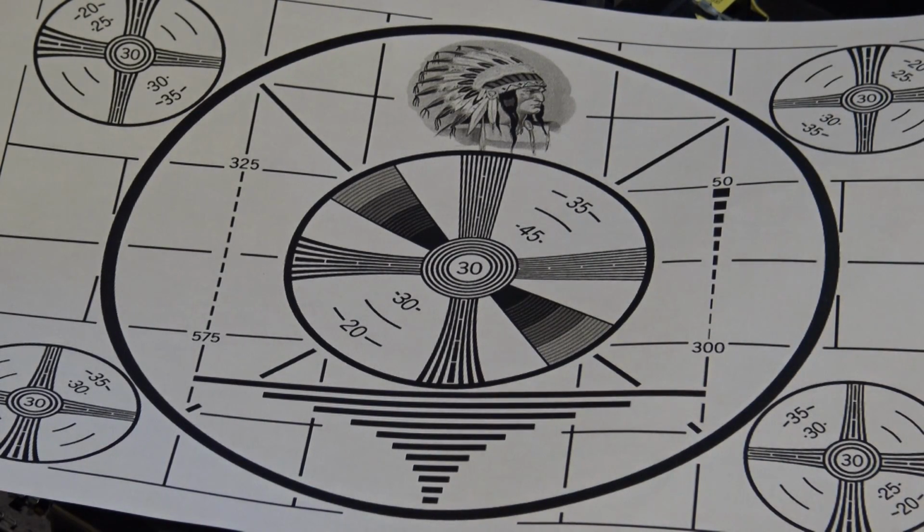Anyway, what I'm going to do with this is set up my Sony tube camera, because this is all analog. There's no point in shooting this on a digital camera and recording it. I'm going to set up my Sony analog camera, and we're going to send this signal off to this VHS and see how well it records.